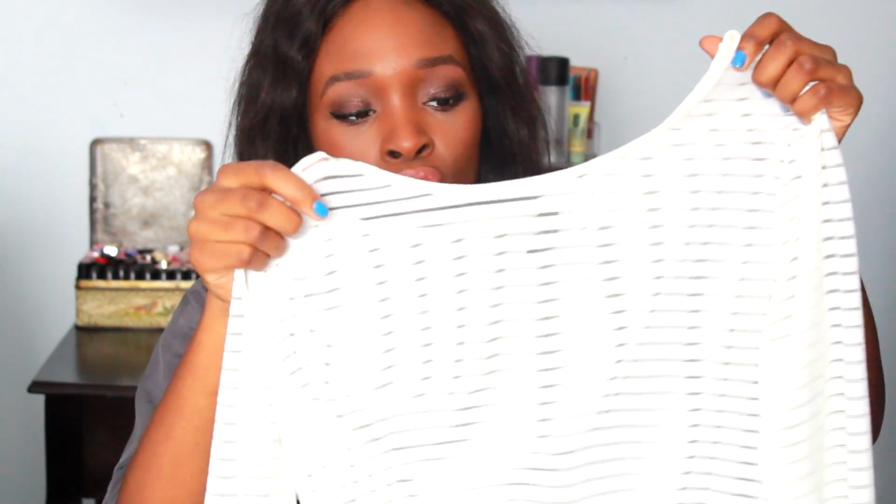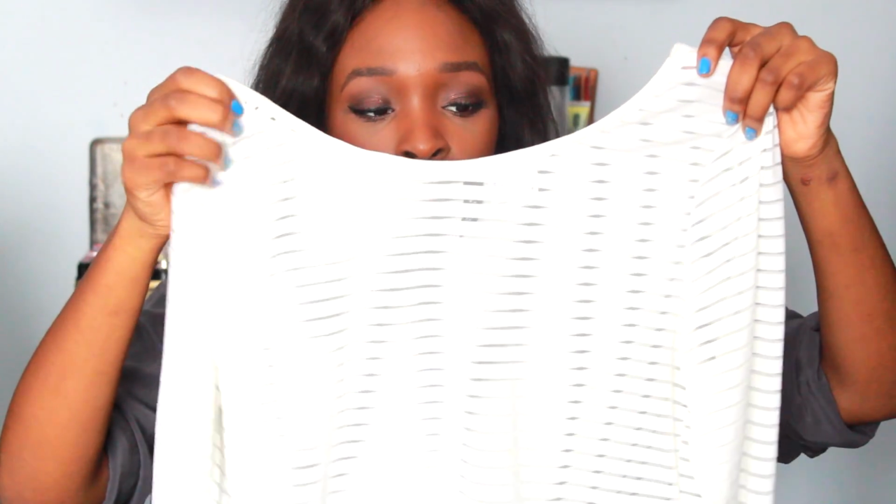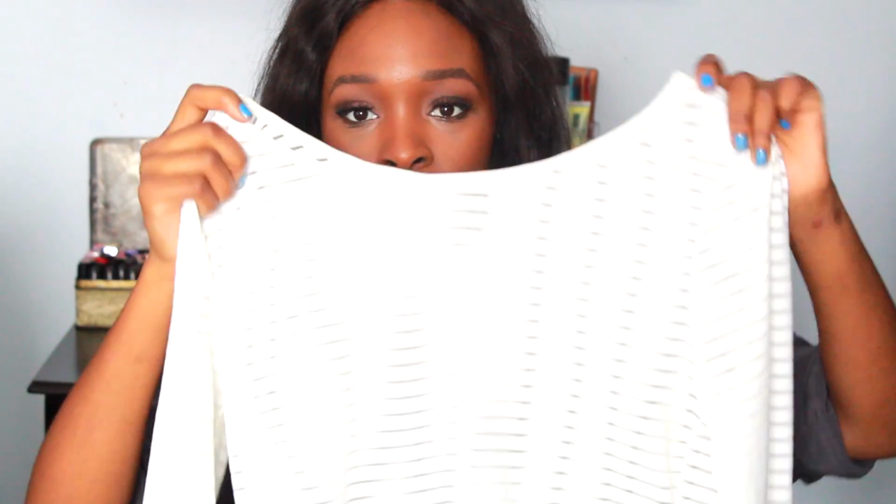I made these choices. Next, I have a shirt that I just wore in a video ago, and it is this white crop top. I don't know if you can tell from there, but it's got stripes in it, and the stripes are clear mesh. The stripes are just thin enough that you don't really see a lot underneath, and it just looks like normal stripes. Do you know what I mean? I have an outfit post featuring it that I'll also link down below. I do a lot of outfit posts on my blog, wait a little, and this was in there.